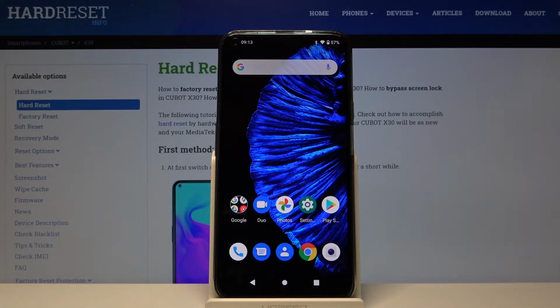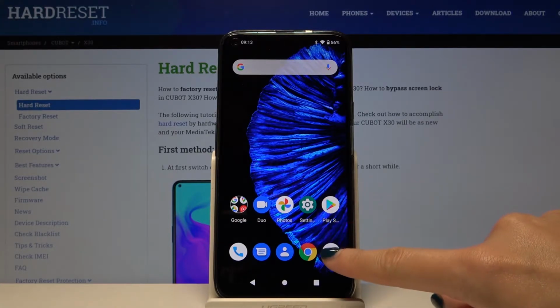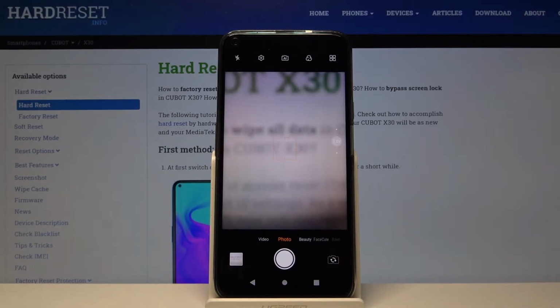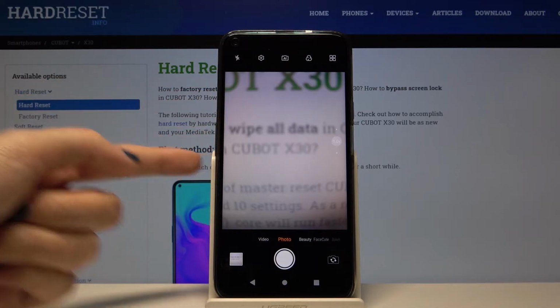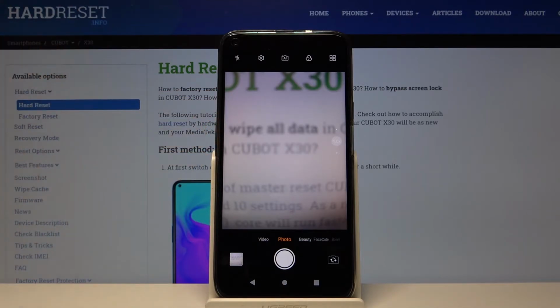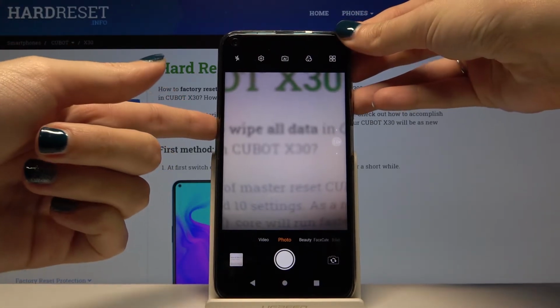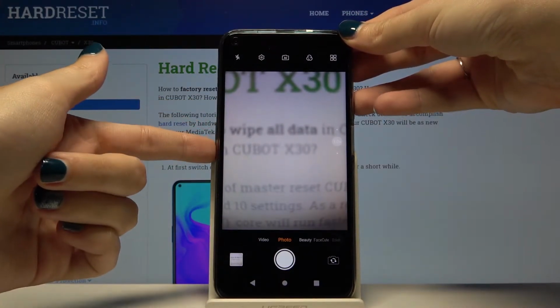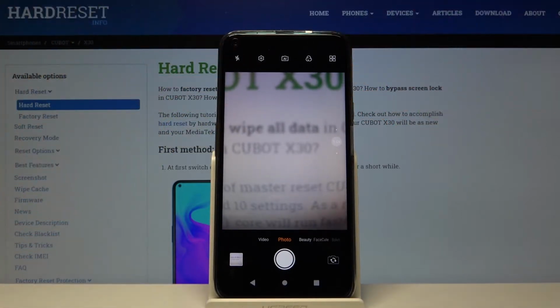app at this device. So at first we have to tap on the camera button here to open it, and for now we are in the standard photo mode and the volume buttons are here in this device. So let me try to tap on this now to see how it works with the cooperation with the camera now. And as you can see, now by using these buttons I can easily take a picture.